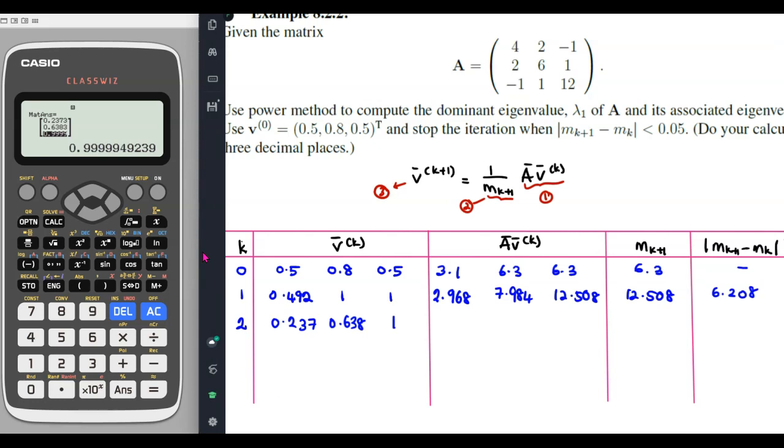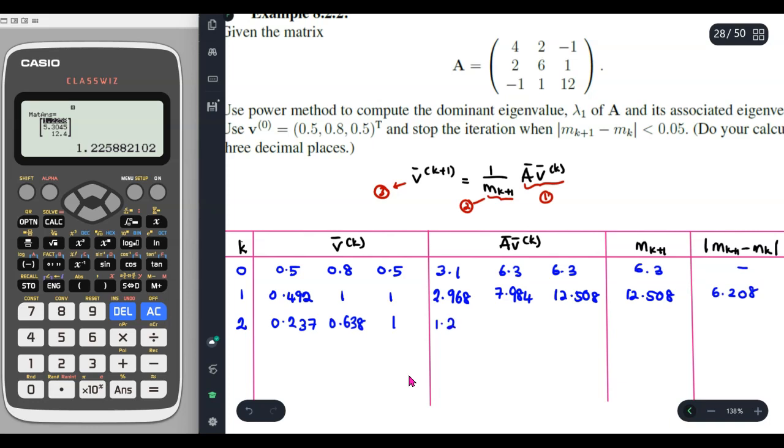All right, so next, we proceed again. Repeat the process starting from 1 here, and then 2, and after that 3. So we compute Avk. Your vk now is your current view in the calculator, your math answer. So we want to call A, and then multiply with the math answer. So you call back the matrix A, 3 times your current answer. So call the math answer, number 1, so you have those values.